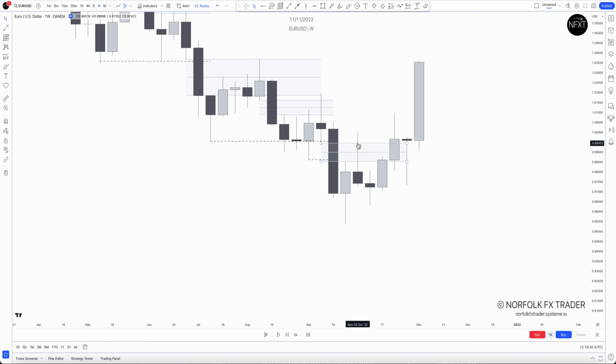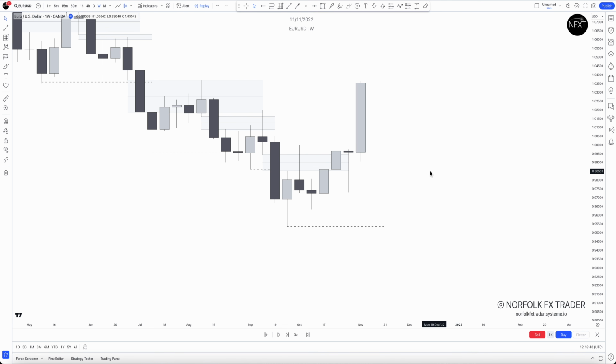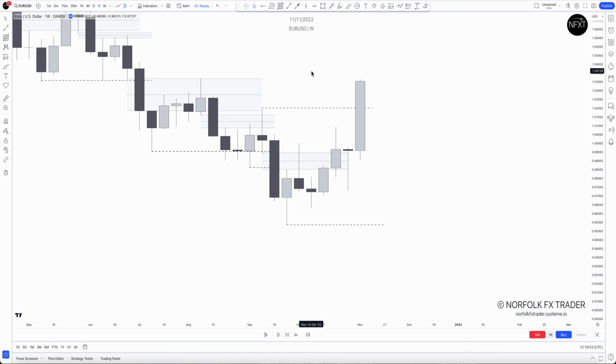Now, on this occasion, we do hold. We failed to run this low. Okay, this low here is not run. If you want to learn more about using liquidity, there is a playlist on liquidity on the channel as well. That's going to teach you about highs and lows and how you can use liquidity to understand where the market's going. So this becomes a lower high with a market structure shift head to the upside with this current candle.